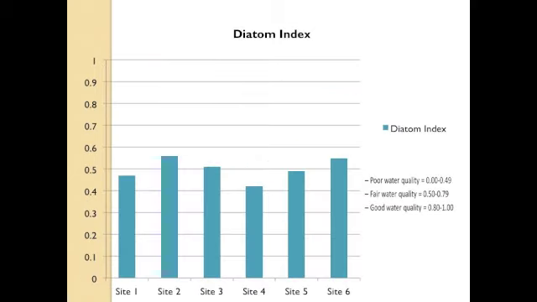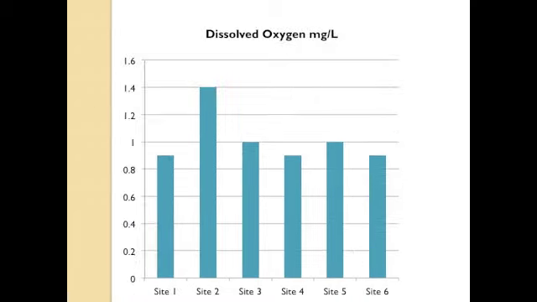So the diatom index, when we look at it, remember sites 1 through 3 are upper Cache River, and we have lower Cache River 4 through 6. According to the index, we're saying fair water quality. Dissolved O2 levels, there was a little spike in that second sample. I really think that when I used that meter, I put it in a light, where the sun was coming through to the water, and I saw a change on the meter just from the photosynthetic effect. So I'm really curious about how reliable that is.